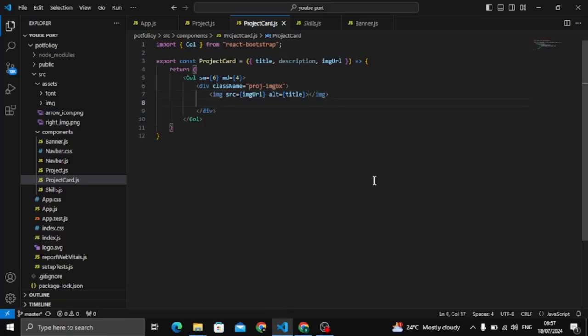And after this div, we'll create one more div section with the class name of proj-txtx. And in this we're gonna create a heading element with the title, and then we'll create a span tag with the description.